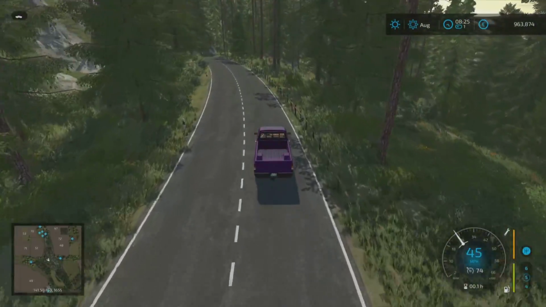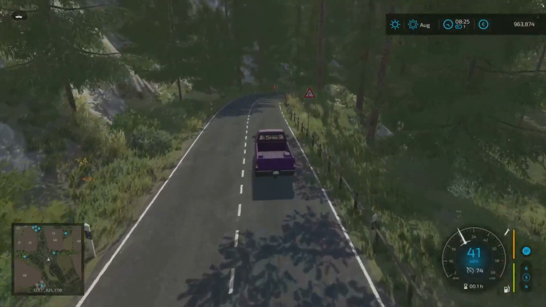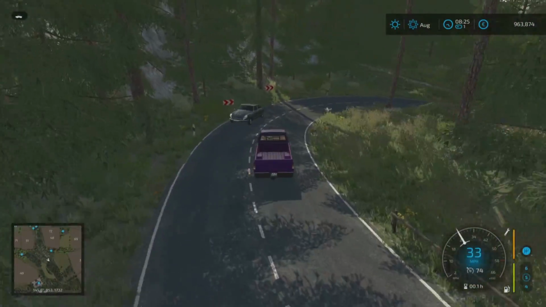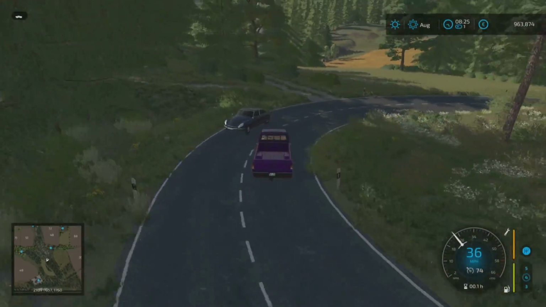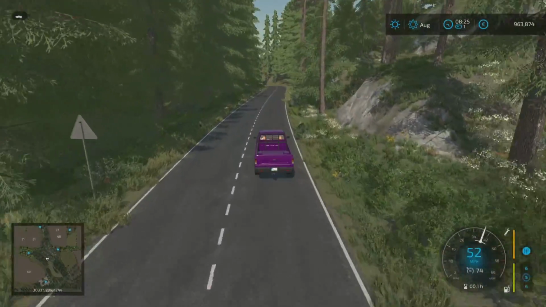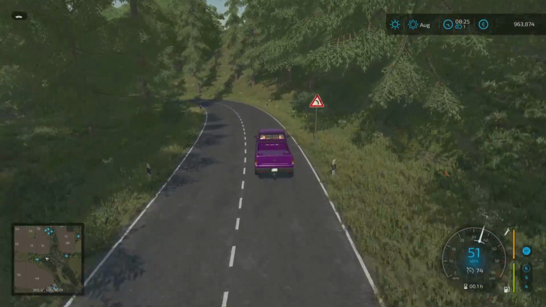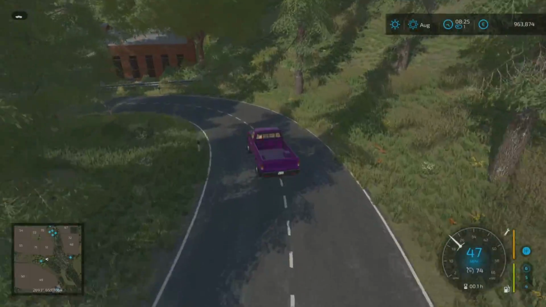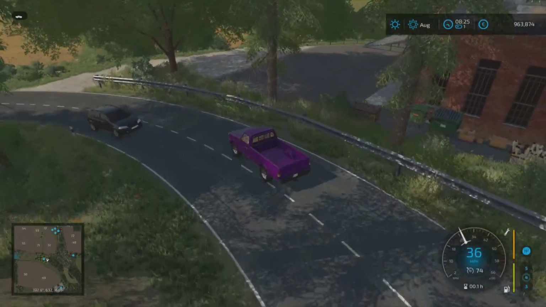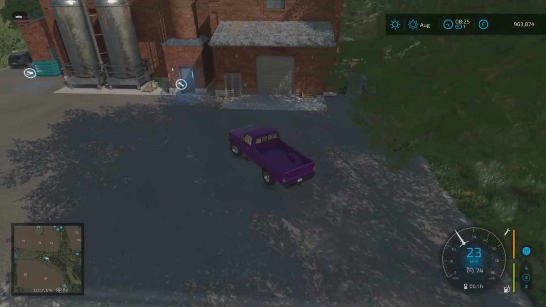Oh no, but look, this is really cool. I love this bit of road. The cliff face, you've got all these tall trees in and around you. Such a nicely done map. Right, just on this bend we will drive in and spin round.